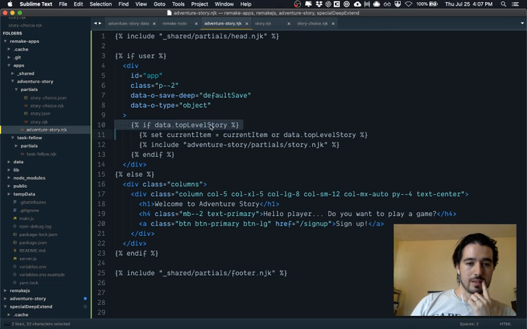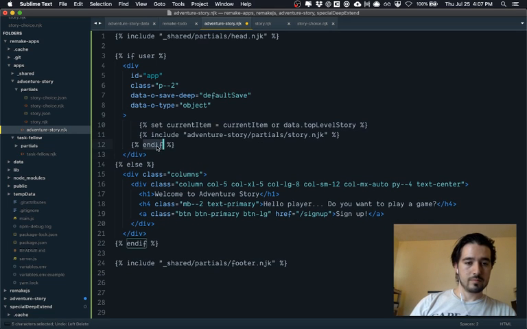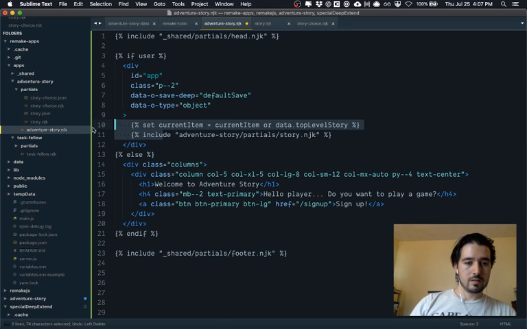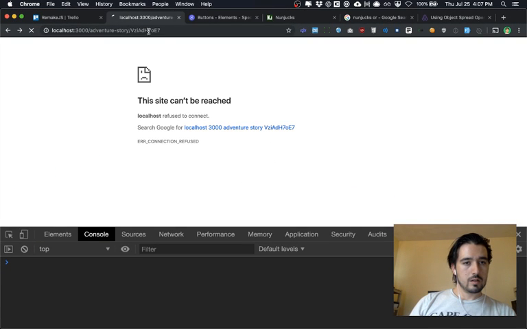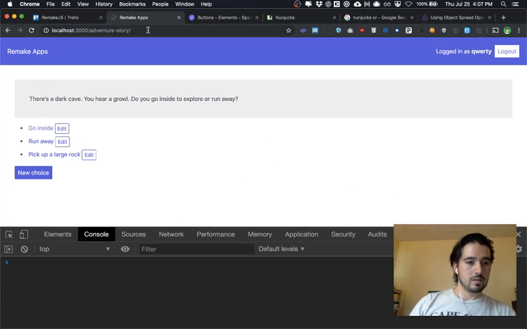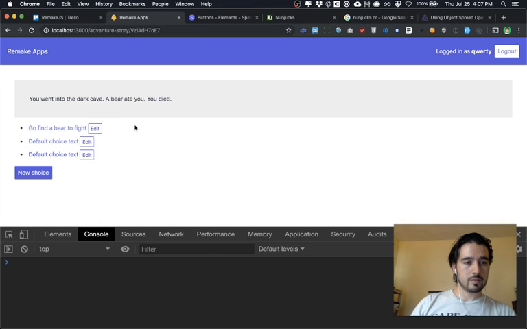I don't think we need this. Okay, so we need a back button.